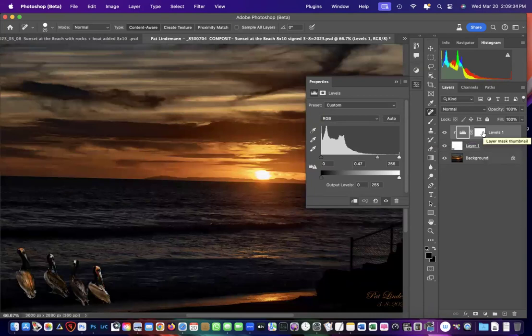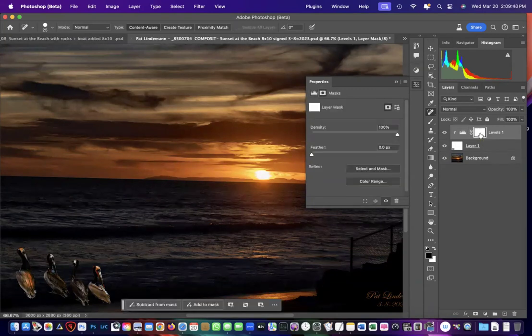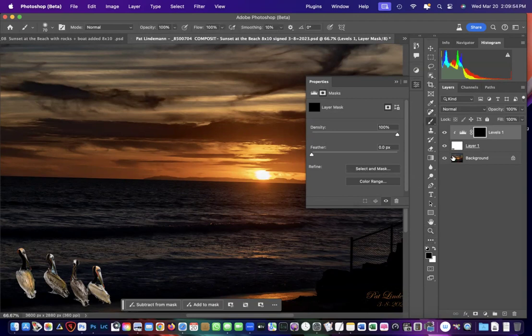Okay, and then with the mask, we're just gonna invert it. So we're gonna click on the mask and just do Command I, which will invert it. So it's all black. Now if we turn it off, nothing's happening. Then we're gonna get a brush and make sure white's in the foreground instead of black.